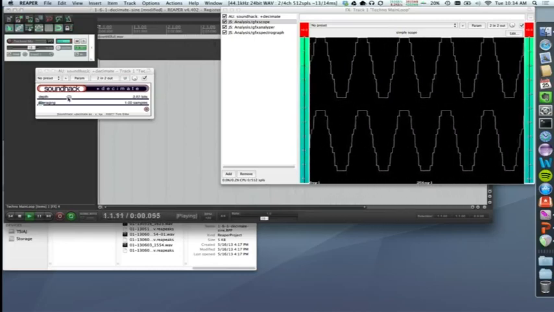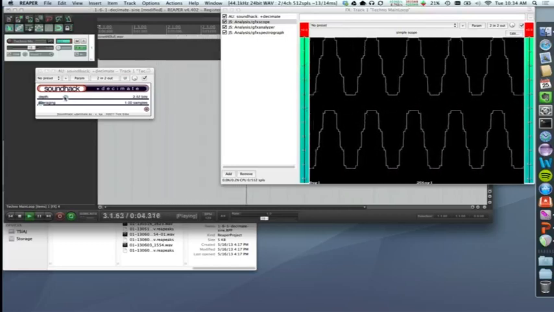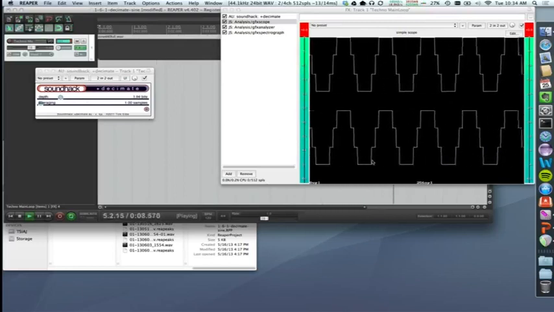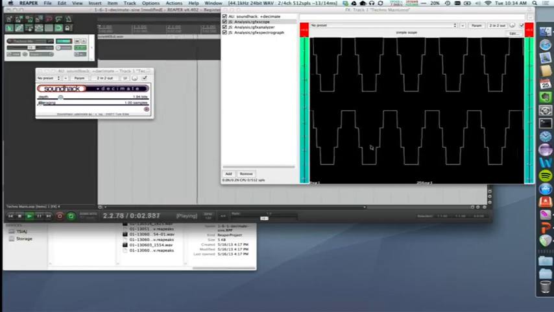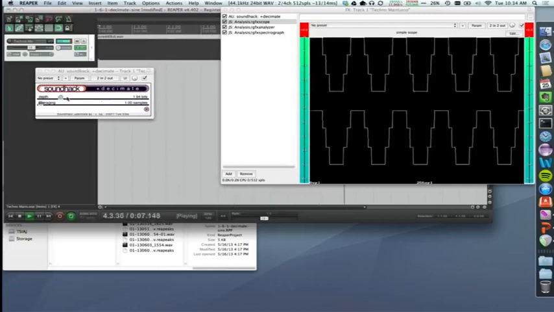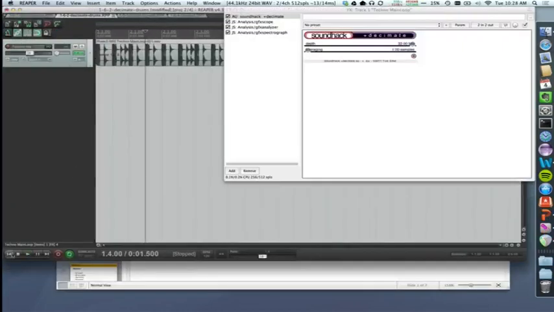And the further I go, it actually starts to look and sound more and more like a square wave. And now we can see that we're at about 2 bits, and there's really just 4 distinct amplitude values that are possible: the -1 and +1, and then these two values in between. If I go to a real-world sound, like the same drum sample we were looking at in the last video, you can see a similar effect.